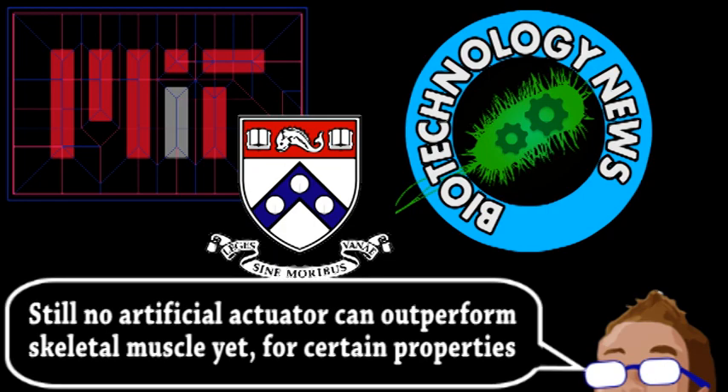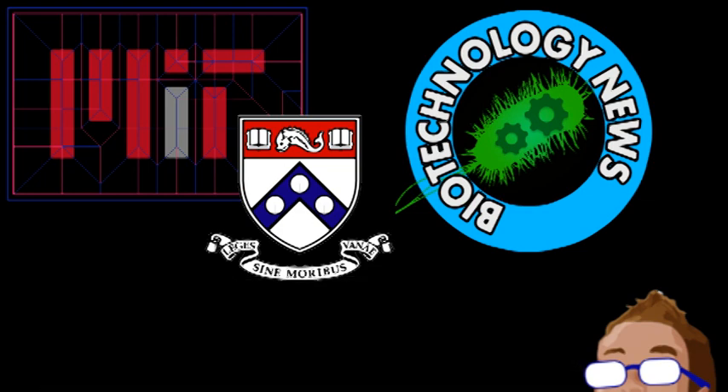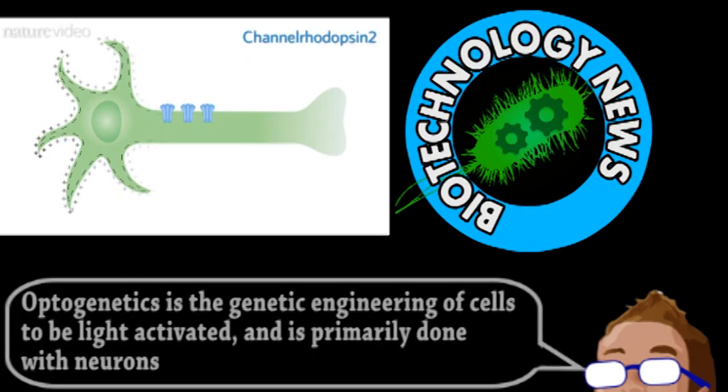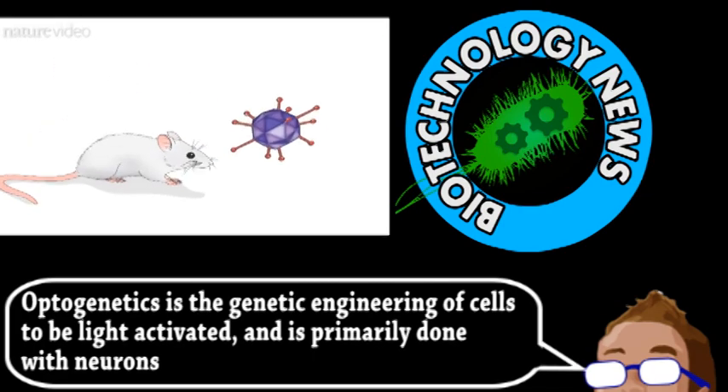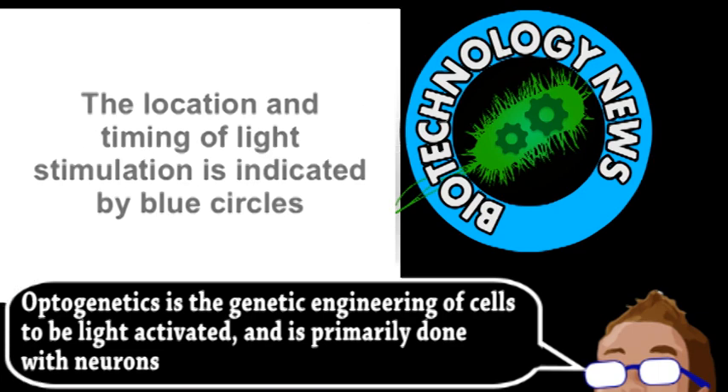A question was how to activate muscles within the artificial environment. Normally it's done by neurons, and scientists have long been able to replicate that using electrodes, but in a robot that could be a bit unwieldy. So they borrowed from the relatively new field of optogenetics, modifying cultured muscle cells to produce light-sensitive proteins. These cells, also called myoblasts, were fused into muscle fibers and responded to blue laser pulses just as expected.